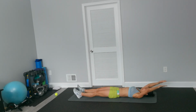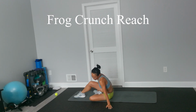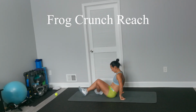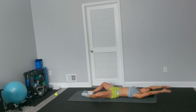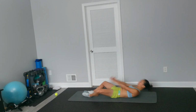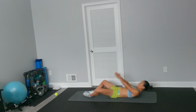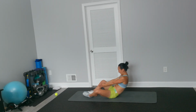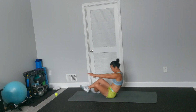Slap it. Slap on the floor to give you a little bit of support. Okay? Froggy crunch, reach in between your legs. Feet together, palms over your head, and reach. Reach. So, your feet together and you bend your legs. Arms straight over your head, crunch it up and reach.